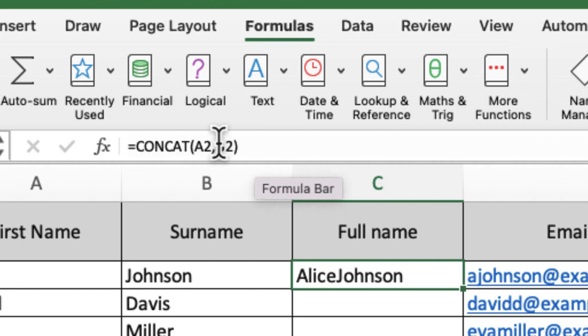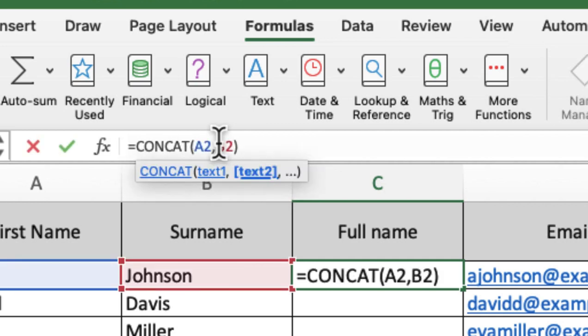I'm going to click after the comma and put some speech marks in there. I'm going to put a space, because that's what I want it to do. I want it to create a space for me in between the two different sets of data it's pulling in. I'm going to put a speech mark in again to close it, because I just want one space.